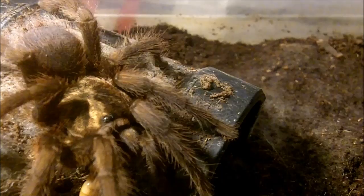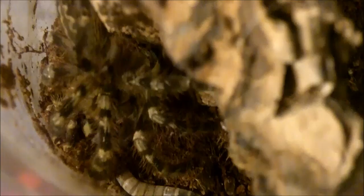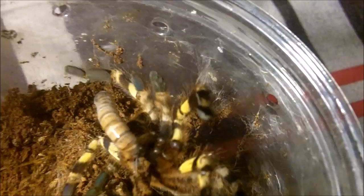Hey there, Seb. He is my immature male Poecilotheria hanumavilasumica, the Rameshwaram ornamental. Spectacular attack from this Pokey. Look at his threat posture. Gotta love your Pokies, for sure.